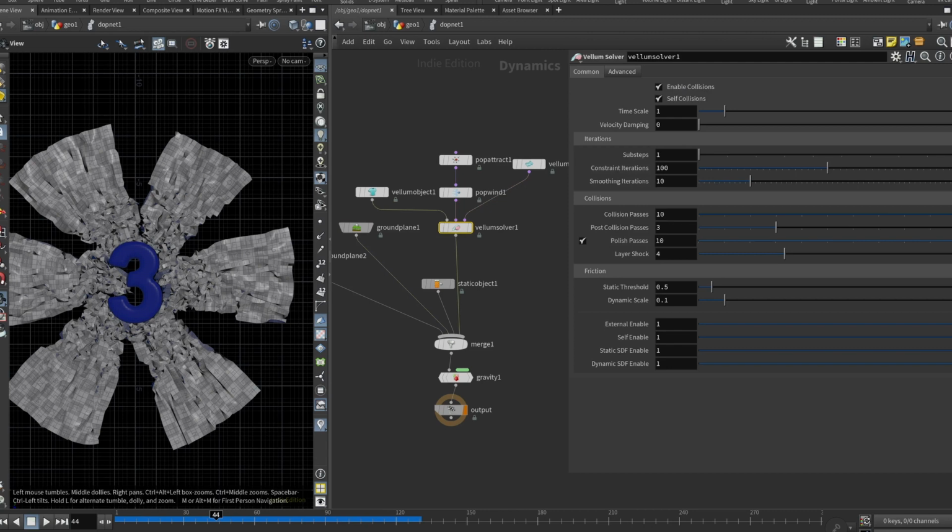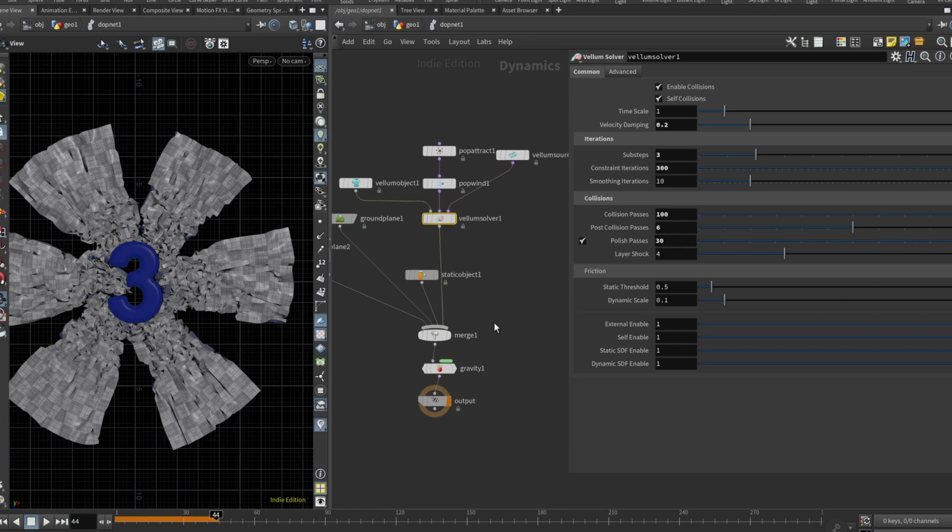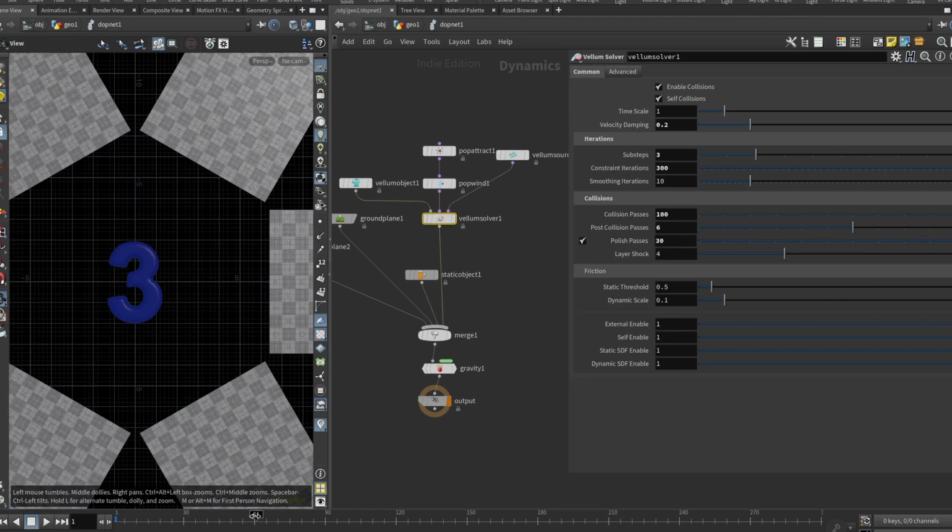With a Vellum solver here, in my project I set the velocity damping to be 0.2, substeps 3, constraint iterations 300, collision passes 100, post collision passes 6, polish passes 30, and later shock left at 4. And this gave me pretty decent results. I cannot say it was ideal, but it was better than with the substeps being at 1.